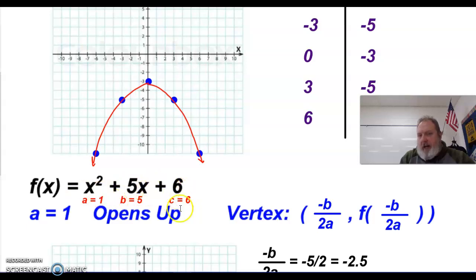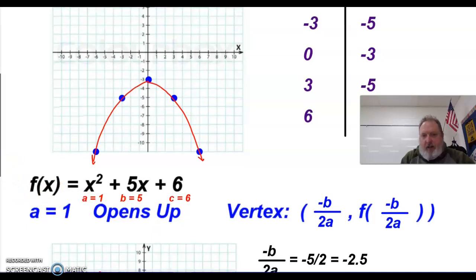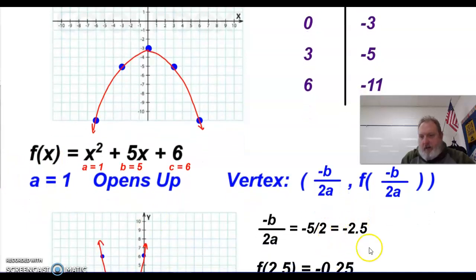What happens when we're in this form, and we'll learn how to complete the square and do this in the second part of the section tomorrow. For today, we don't need that. The vertex of a parabola in this form is negative b over 2a. So if I take negative 5 over 2 times 1, I get the x-coordinate of the vertex for this parabola, which is negative 2.5.